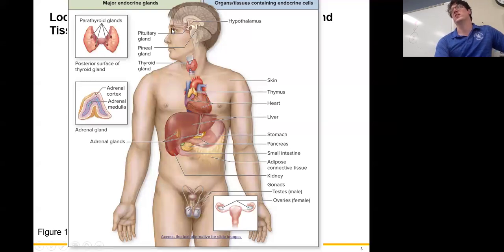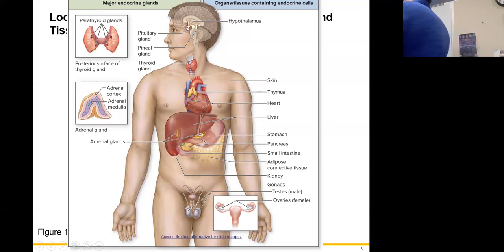So our major endocrine glands are going to start with our pituitary gland. That's this little ball right here in the center of our brain. It's kind of an extension of the hypothalamus. Okay. So if y'all remember from the brain chapter, we had the kind of W-shaped region like this, kind of at the base of the brain. This was our hypothalamus. And that was underneath this kind of marble-shaped region with a little dot in the middle that we called our thalamus.